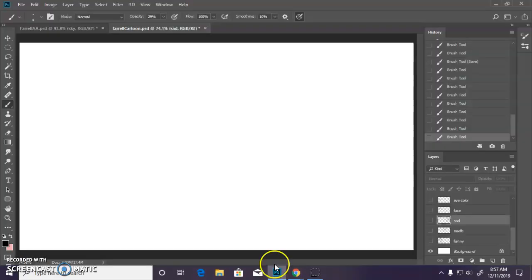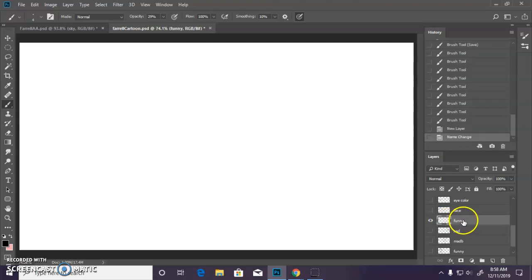So here I have my Photoshop document, and I've named it Feral Cartoon. What you're going to do is check out your tablet, and then get the tool set up so that it reads like what you expect when you're in the art room. So I will do funny.